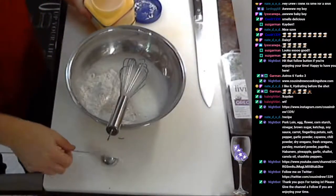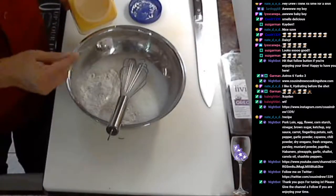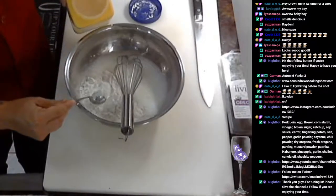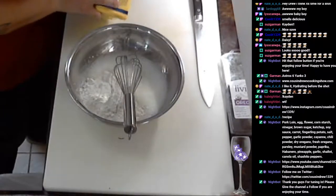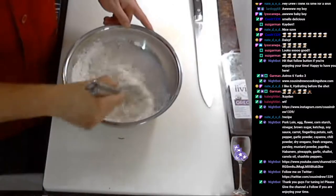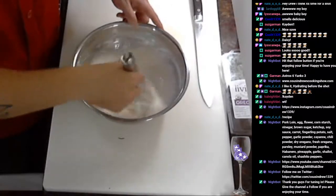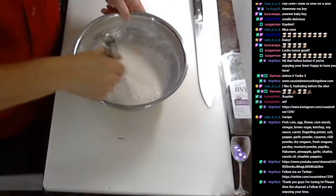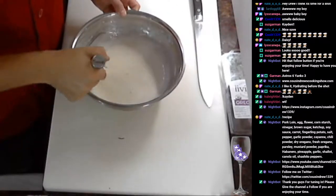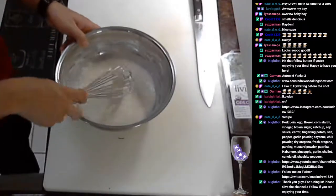All right, the oil's heating up perfectly. We're getting right to that temp. Cornstarch. Alright, we're gonna whisk this for our batter. We just don't want any big chunks, but we don't want to over whisk it. Just get everything kind of combined. Alright, that's good. Just a very minor whisk job there.